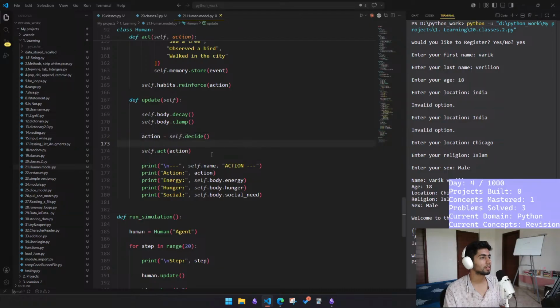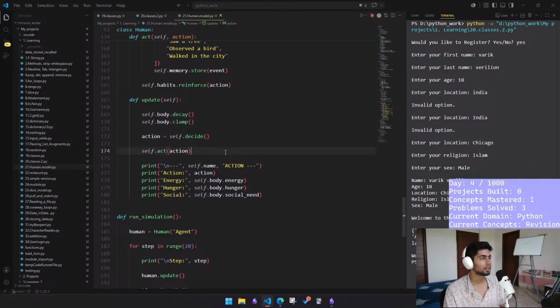So you decide, and these already do something to your nervous system, decaying and clapping. You decide and you try to keep effective variables within bounds. That is a very simple way of saying it, and then we have self.action. So now you took an action, and you're constantly updating the body's energy after what happens, decay.